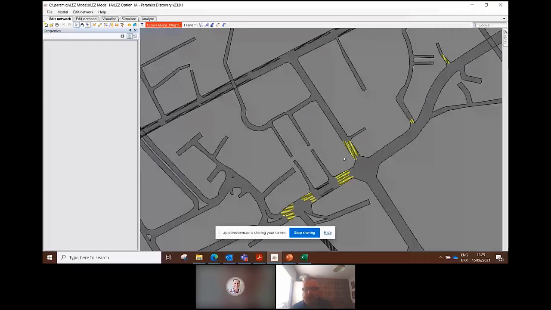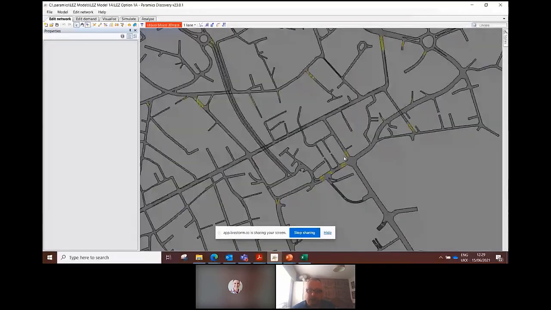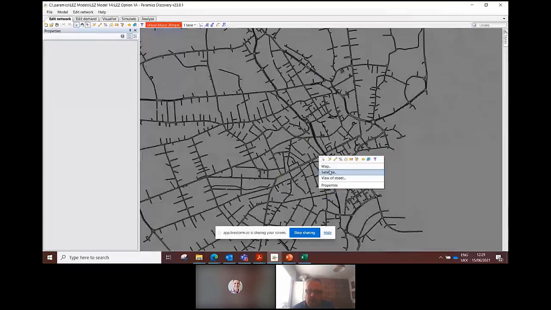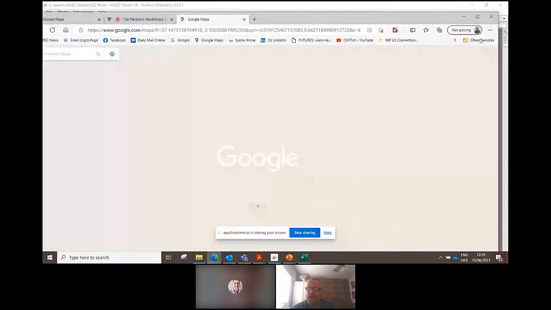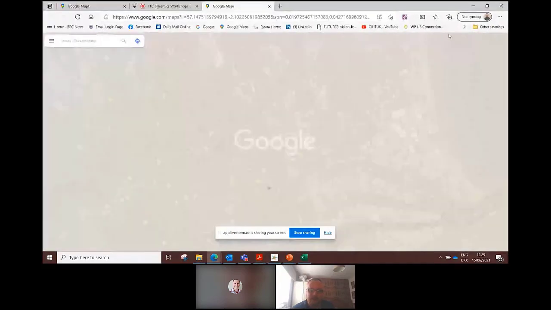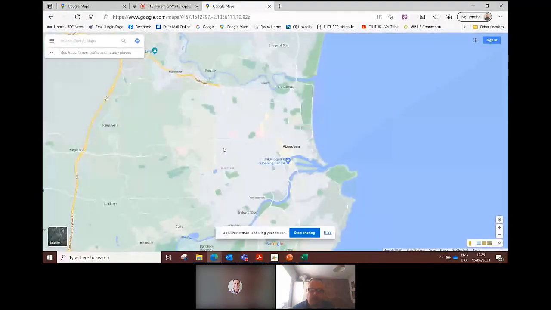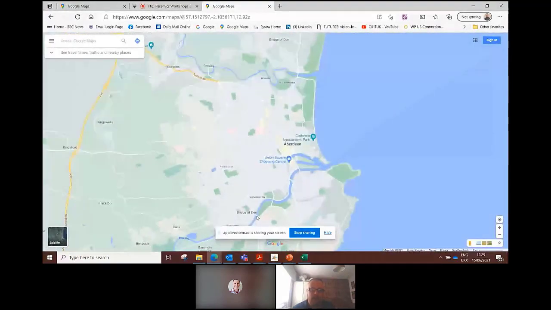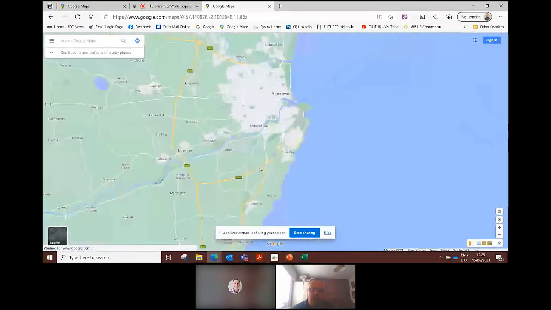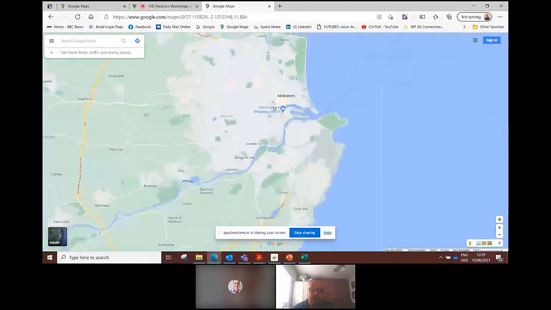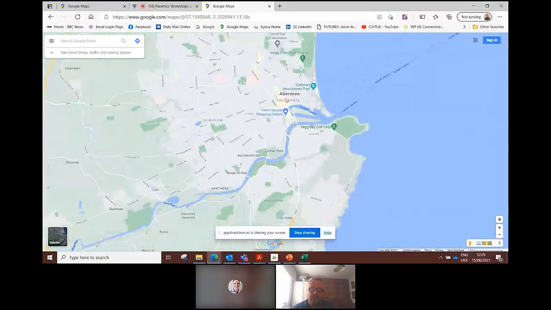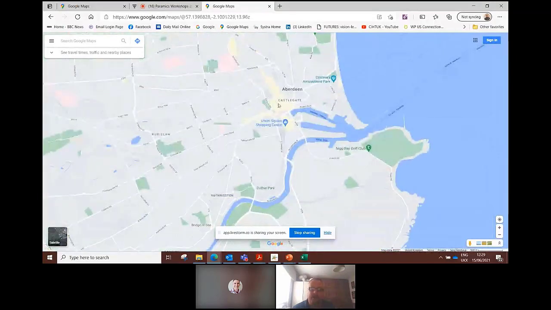That's okay. I don't have too much to show here. It's really just to show, if I scroll out a second and pull out the satellite just to give a sense of where we are, which is usually a good idea in Aberdeen. So this is Aberdeen City Centre. This was the main road through Aberdeen. Anderson Drive was the trunk road. The trunk road is now the bypass that goes round Aberdeen. That's what I was explaining before about detrunking the city centre. And here we have the harbour area.